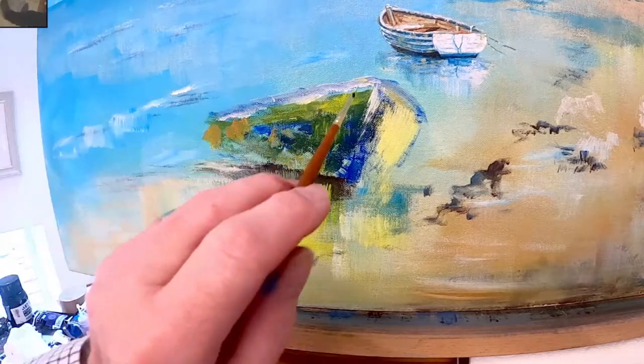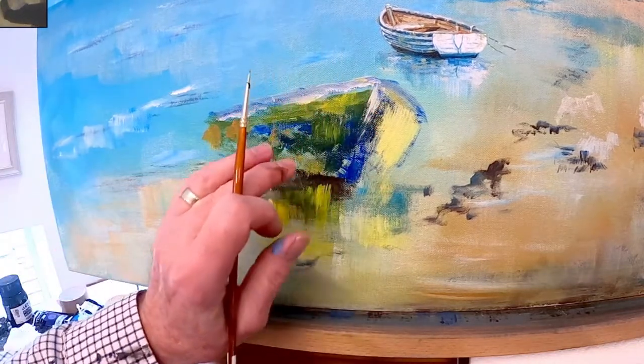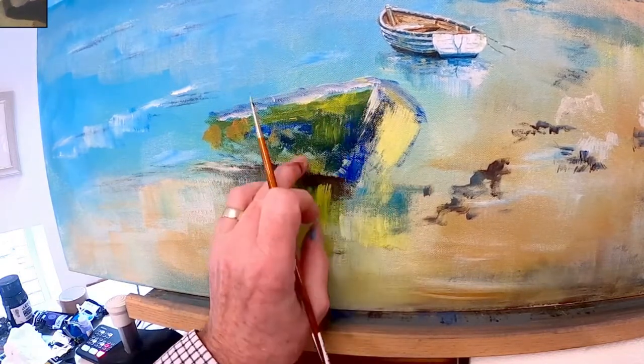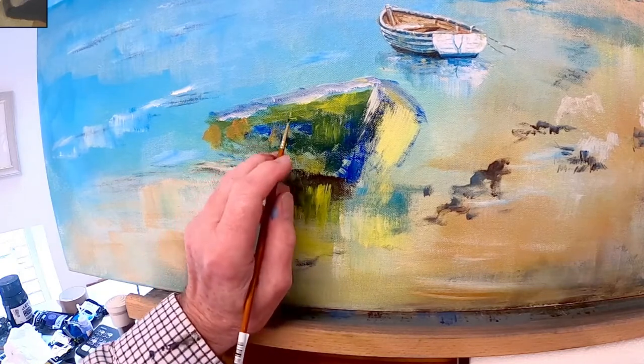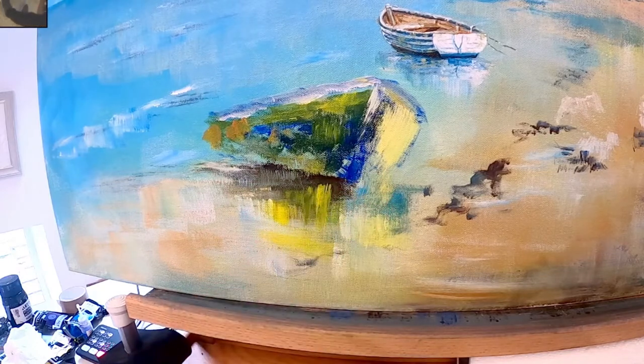Right, so I'm going to put this in and paint in bits. I like it like that, but we want to paint over it and create ridges, etc. But leave it as a broken finish. We've got buoys like floats hanging over. I think that might work quite well.